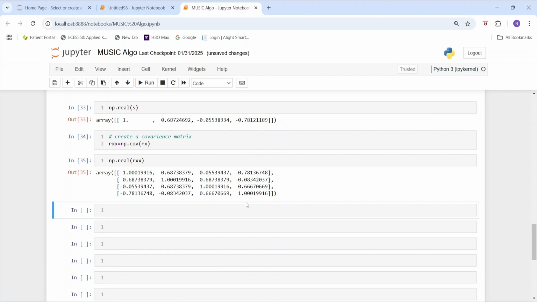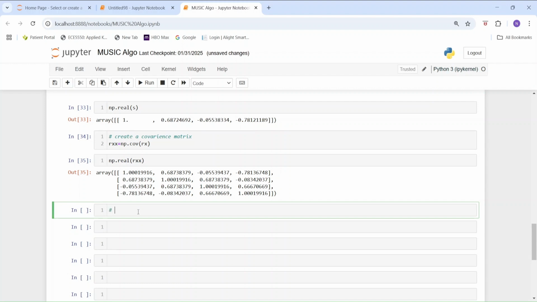Okay, so this covariance matrix, for example, just take the first column. So this is the first element, then how it is related to the second, third, and fourth element. Okay, that's what it is explaining. So let's take the second column. So this is one right here. So we are looking at the second element and how that is related to the other antenna elements. Okay, this is the third, this is the fourth. So this is just the relationship among the receive antenna elements. Okay, so we have the covariance matrix.